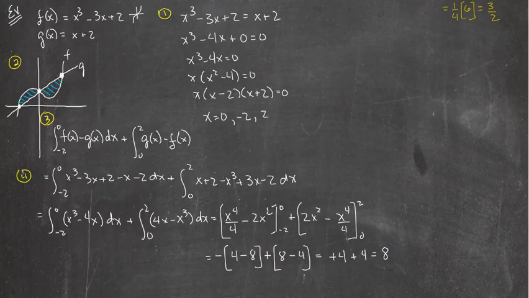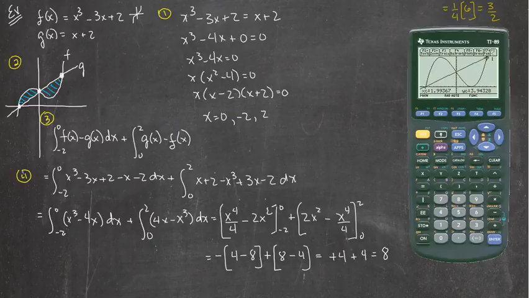All right, so now a comment about graphing calculators. This curve was pretty easy to sketch. Both of them, obviously the line and the cubic, were pretty simple to sketch. It was pretty simple to find the points of intersection and to set the problem up. On a problem like this, I would expect you to do it by hand as well. But many of the curves you'll be working with in this unit are not as simple as this. And so I'll be allowing a lot more liberal use of your graphing calculator in your actual work.